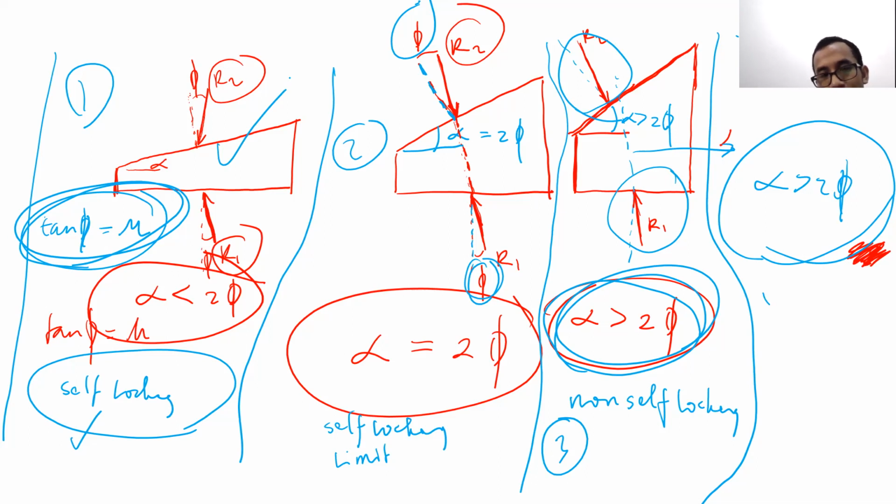Yes, sir. So we never have to assume the wedge will go to the left, right? No, the wedge will not be going to the left. Although it seems like the resultant is going to the left, remember that one is based on the maximum friction force. And friction force actually depends on the condition, right? That's the thing. So in this case, the friction force will not be in the maximum state, and it will still maintain the equilibrium. Do you get it, Matthew? All right, sir. Thank you, sir.